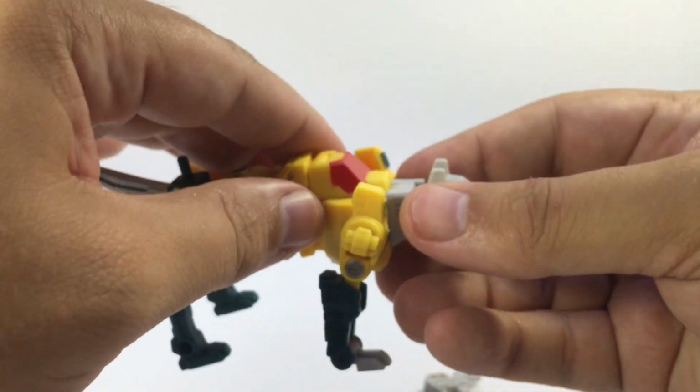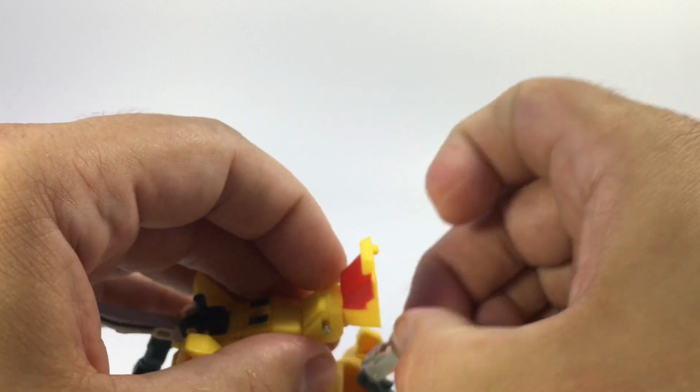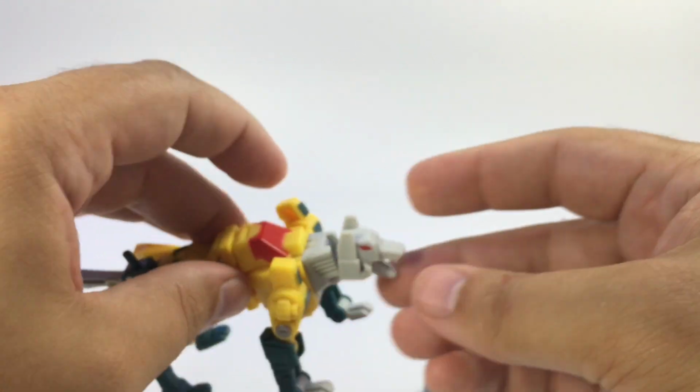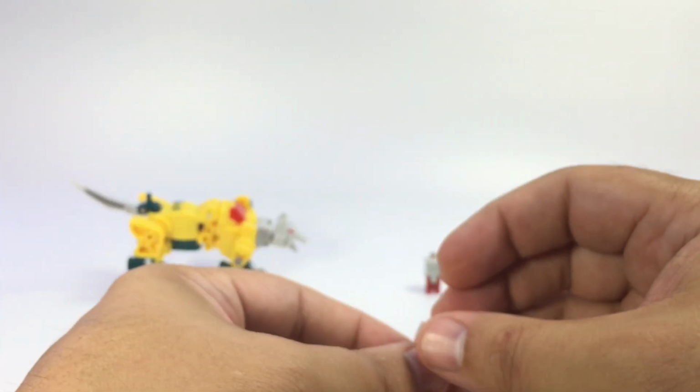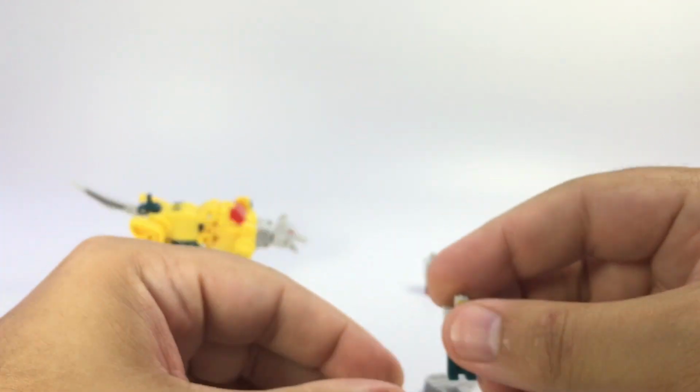And same with Jerry here, or Tom. He's got a little, this should just lift up like that. And then it tabs in right there. You've got a little Monzo. Again, very basic, very tiny.